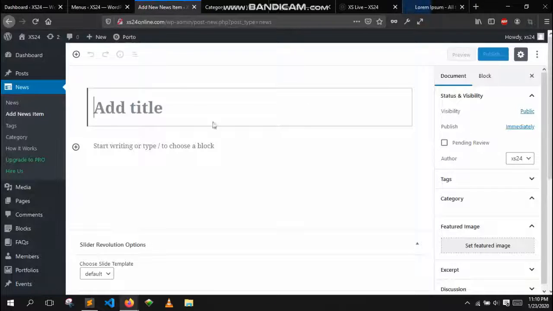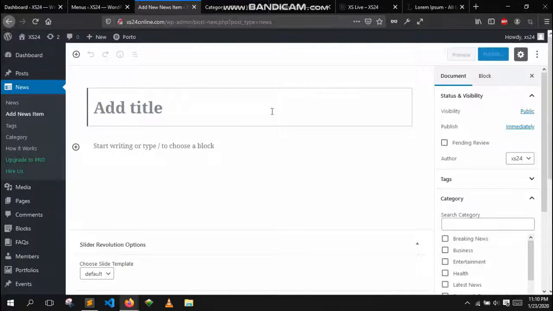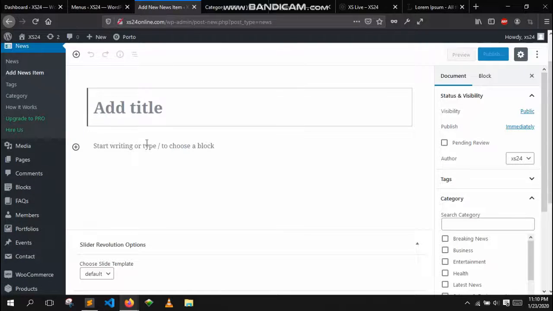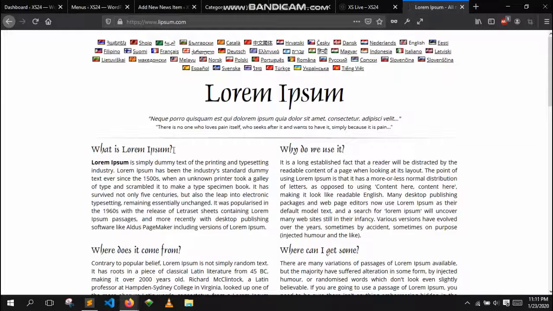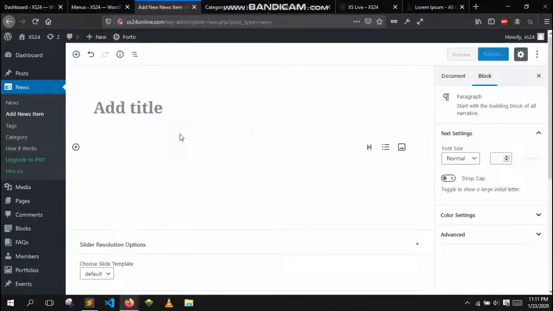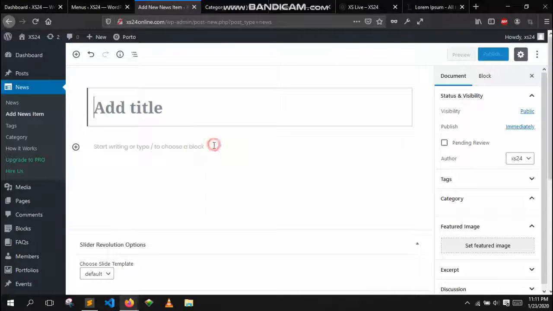Alright, let's view our news adding section. So here we have a title, then we have text, and that's it. So let's get started. Let's add a title, which is what is lorem ipsum. Let's paste it right here.